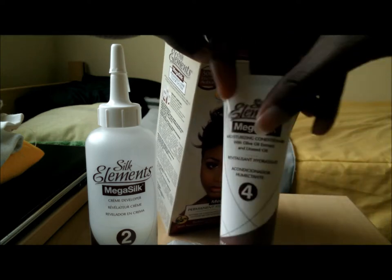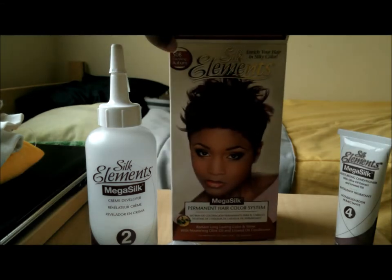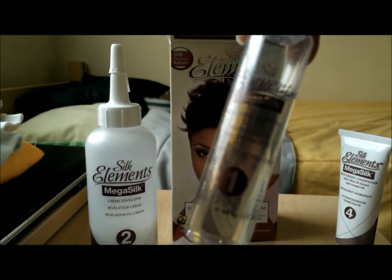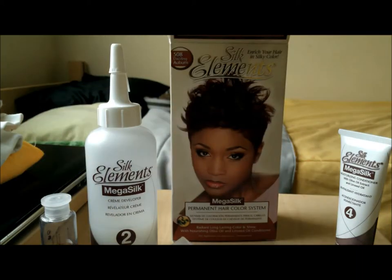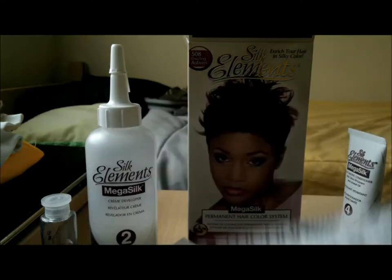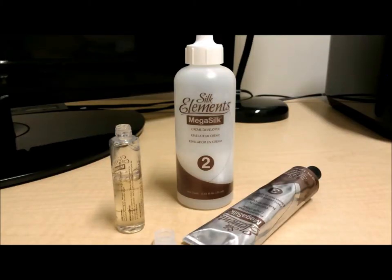And you have the conditioner right here. And this is actually quite new. This is a pre-color treatment. I've never used this before with a permanent hair color, so this is actually pretty new, and I will be testing this out. And last but not least, we have the instructions here. So I'm going to put this all together later on, and then I will show you how I apply the color. So stay tuned.